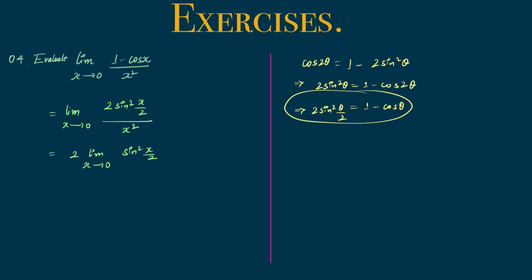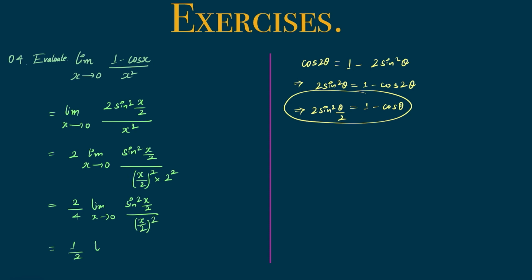Now as you see here, the angle is x by 2 here, but in the denominator there is only x square, so I will first try to write (x by 2) whole square. Okay, now since I'm writing this 2 square by myself, in order to balance, I will write again 2 square here. So this will be equals to 2, and since this 2 square is constant, I will take it outside. Okay, and since 2 square is 4, so it will be 1 by 4 into limit x tends to 0 sine square (x by 2) whole divided by (x by 2) whole square.